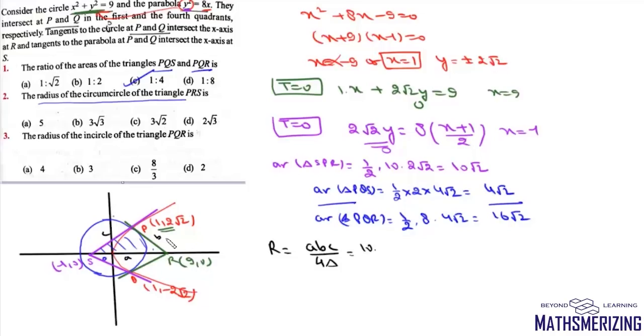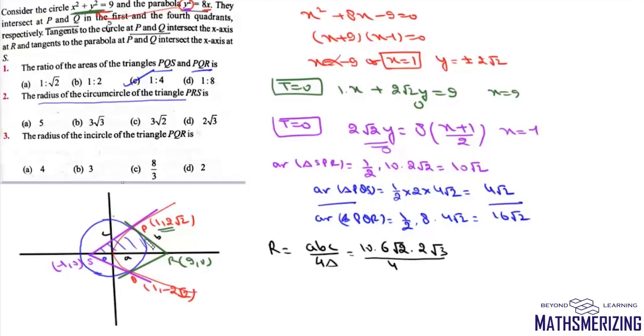B is 8 square plus 8. So there'll be 64 plus 8, 72. 72 is 6 root 2. And then what is the value of C? So this is 2. 2 square is 4. 4 plus 8, 12. 12 is 2 root 3. Upon 4. And what is the value of delta?